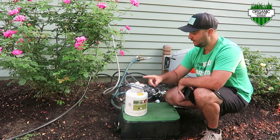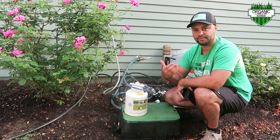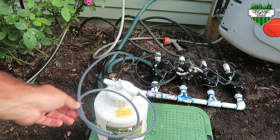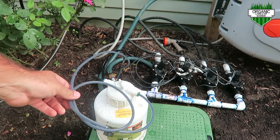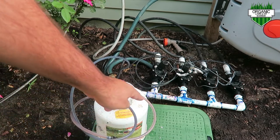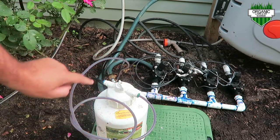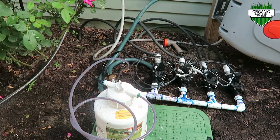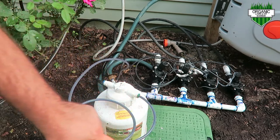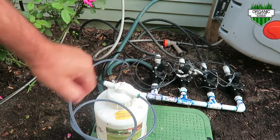You can always turn this up to the fast setting and it really becomes a dark brown color. I'm going to bring the camera in a little bit closer so you can see it run through the system. It's clear right now, and then I'm going to turn my sprinklers back on again to show you. As you can see, it's starting to flow through now, the RGS, and it's starting to become darker. As you turn the dial up to fast mode, you can see it becomes even darker because it's pushing through even more RGS out to your sprinklers.